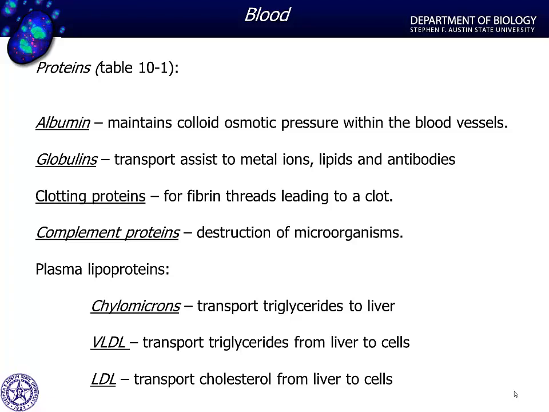In addition to proteins, we have the lipoproteins. We can have the chylomicrons, that transport fats that we see from our intestines, transporting that back to the liver. We have the LDL, we have the VLDL, and then we have the HDL as well, the high density lipoproteins. Remember, high density is the good lipoprotein, and the LDL is the one that deposits cholesterol from the liver to the cells. And so the LDL is the bad form of cholesterol.